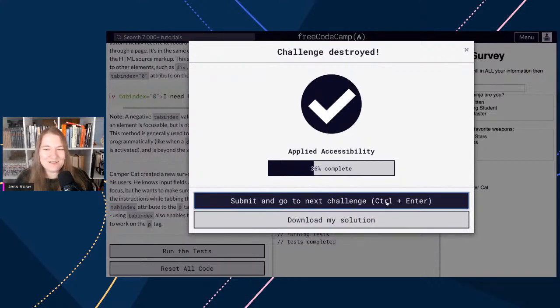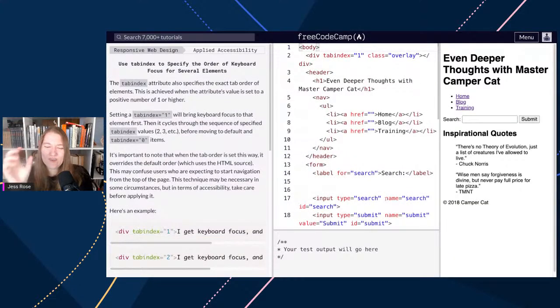Let's go ahead and bop on to the next challenge. So we've just learned about setting tab index to 0 to make something tab navigable, just where it sits in the flow. But if you use positive numbers for your tab index attribute, you can say what order you want your users to tab navigate through.